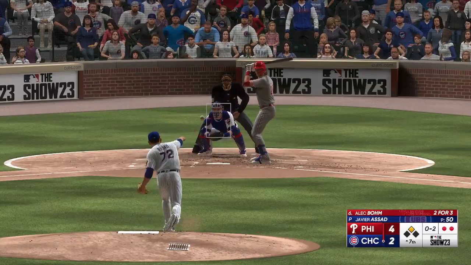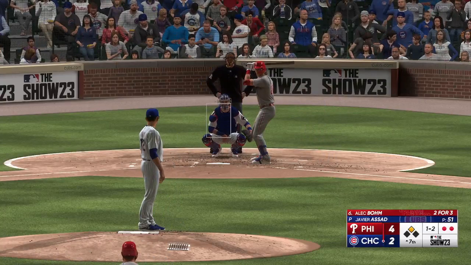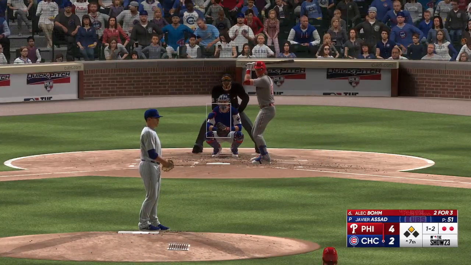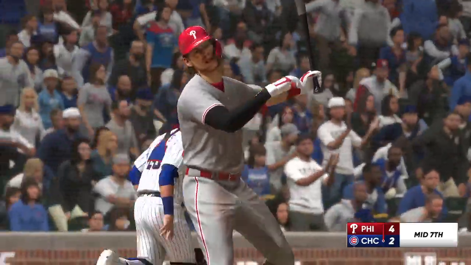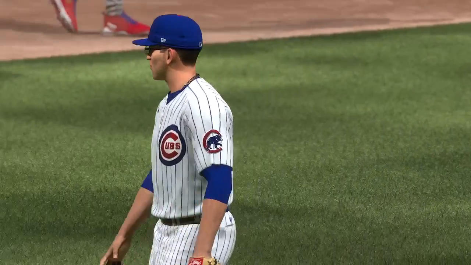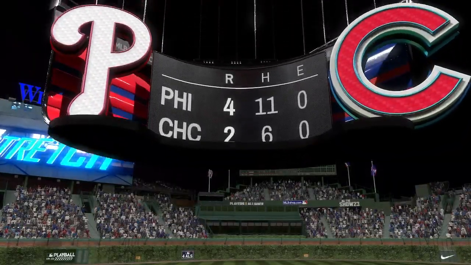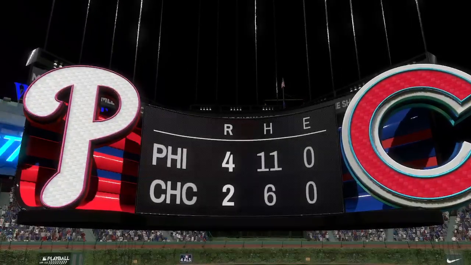The 0-2. That's the ball. Runner at second, 2 strikes, 2 down. Swing and a miss, struck him out. Slider got him for strike 3. So no runs here on a base hit, no errors, and 1 left. 7th inning stretch time. It's the Phillies 4 and the Cubs 2.